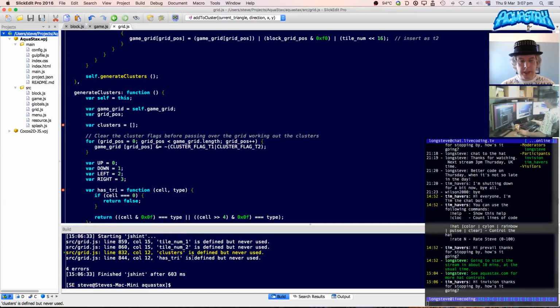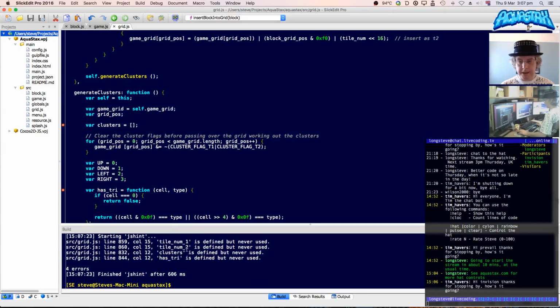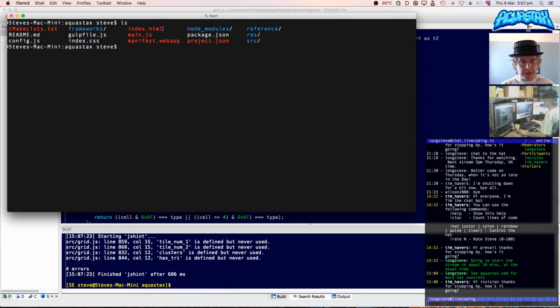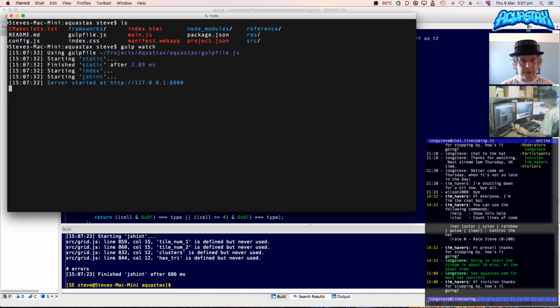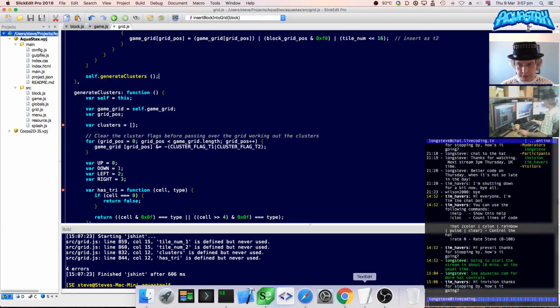And also, it continually scrolls to the bottom. What I've done is I've hooked it into a macro, so every time I hit Control-S to save, it reruns the JS hint task. But what I also need to do now is make sure that I run my gulp watch in another window, and that's the thing that serves the project up and runs live reload so that I can load it up into Chrome.